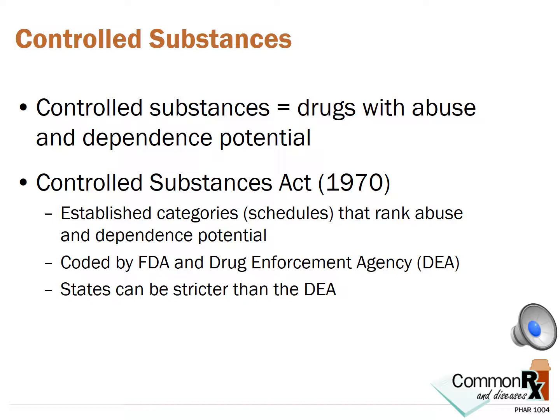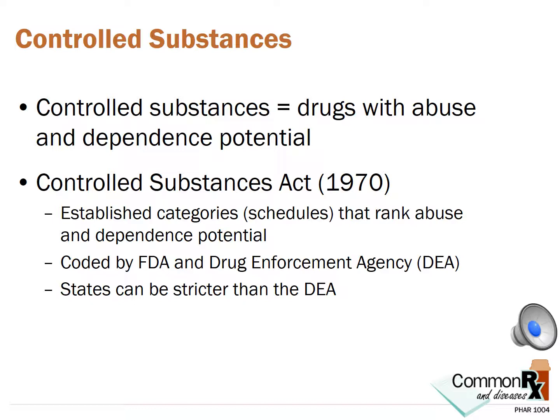Another classification that can be added to a drug after approval is a controlled substance schedule. These schedules are for medications that have a risk of abuse or to which patients can develop physical and psychological dependence, which we'll cover a little bit more in Module 6. The Controlled Substances Act from 1970 established categories or schedules of abuse potential. The Act also established the Drug Enforcement Agency, or the DEA. These schedules are established at a federal level.